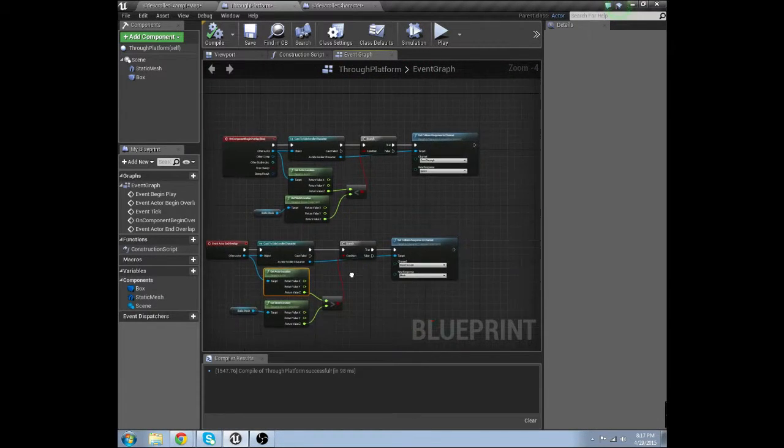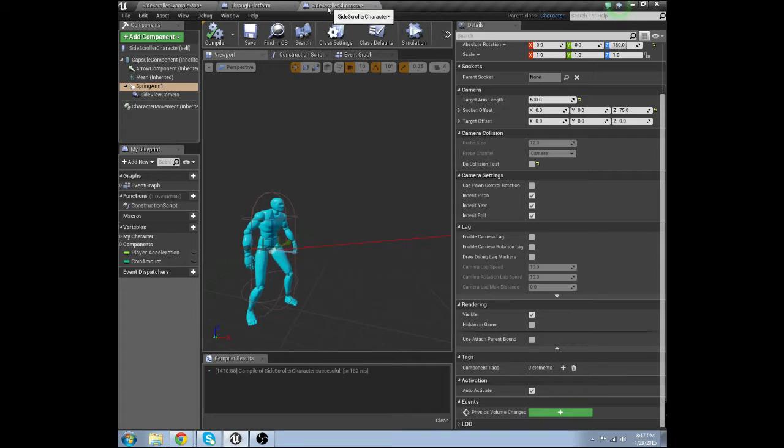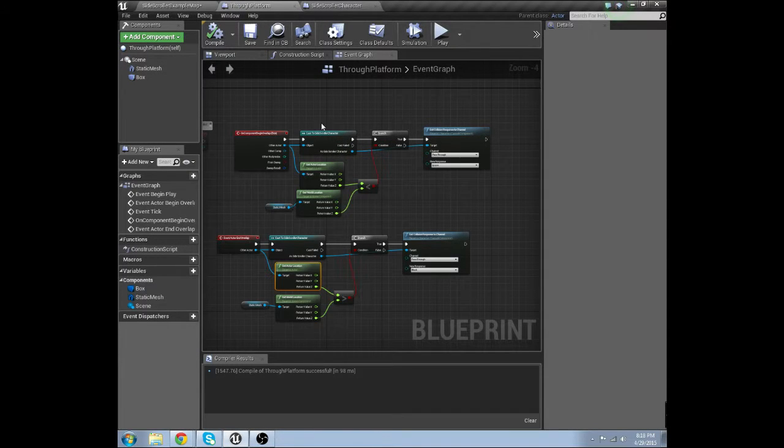Let's see. There was one other thing I added to it, and there's no guarantee this is going to work because it actually didn't work until I had someone else. You know what? I'm going to wait until I figure out exactly why that was working before I do that. Because it didn't work yesterday, or two days ago, and then today it was all of a sudden working, and if you press down twice, it would drop you back through the flooring, which is cool, but it's not that big of a deal.